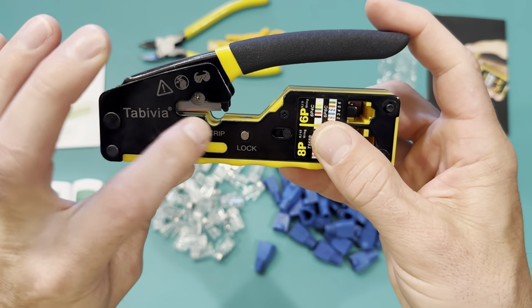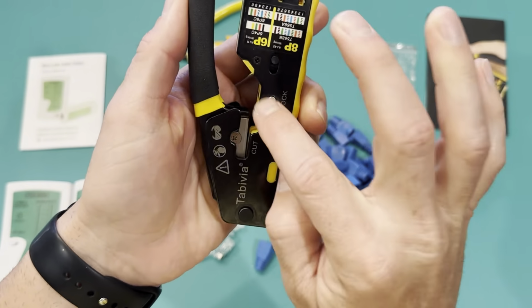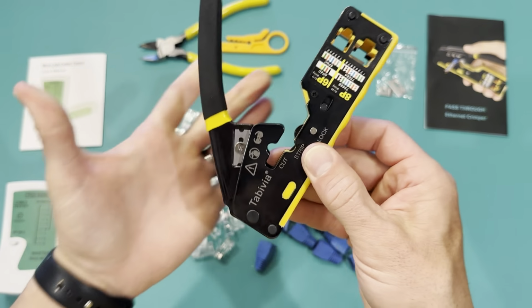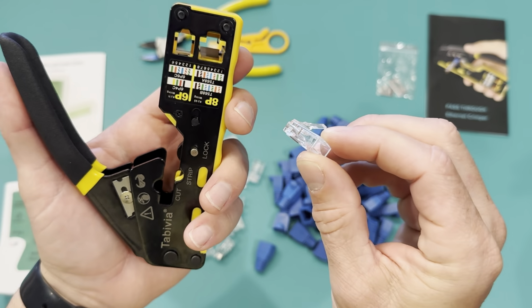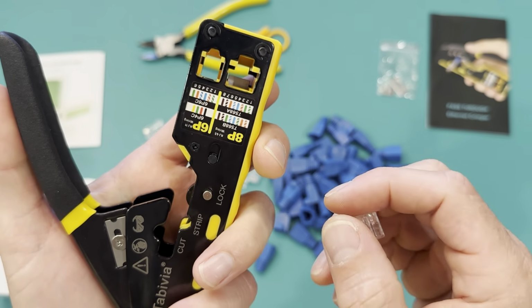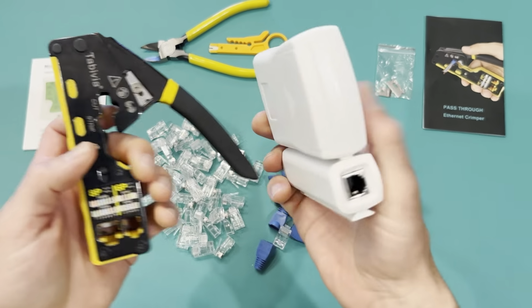But they also have, here's your cutter for when you do the stripping. As you notice, it'll cut the outer coating. And then this is the actual lock right here. So if you squeeze it and push the other side, it'll unlock it, and now it opens. So you can see now we have access to push the little plug right through. And then when you squeeze it, it'll crimp all that down. So it makes it super simple. And you can do it for the P8 or the P6. So either one, it's going to work right here. Same thing on the tester. It has both.